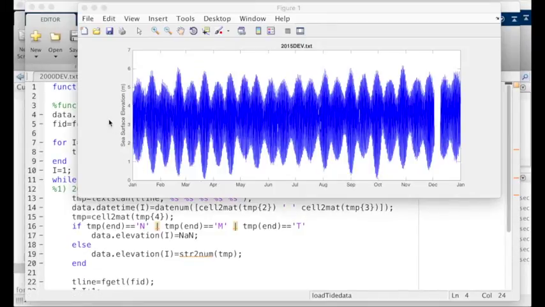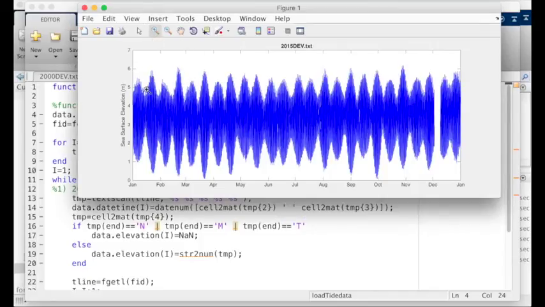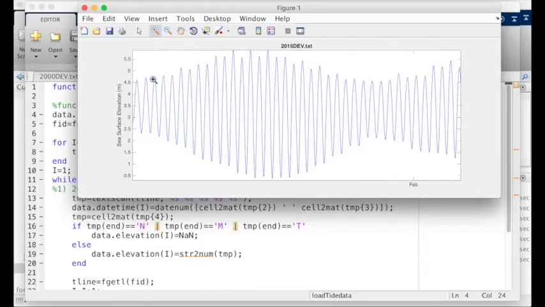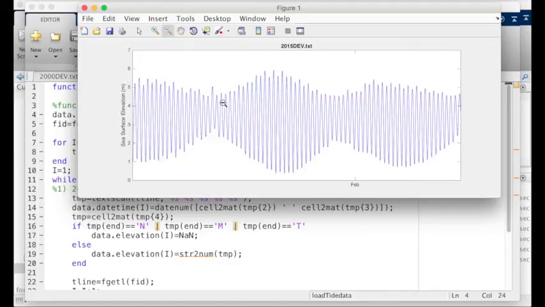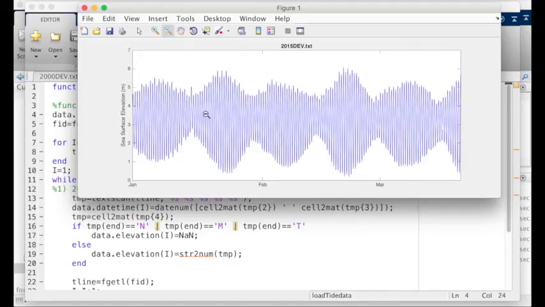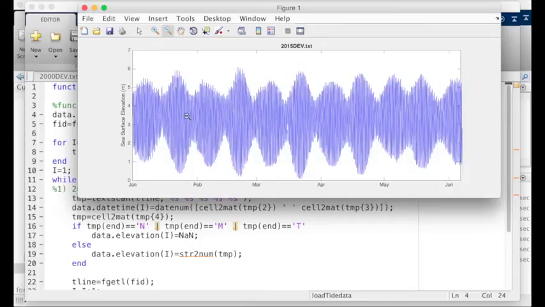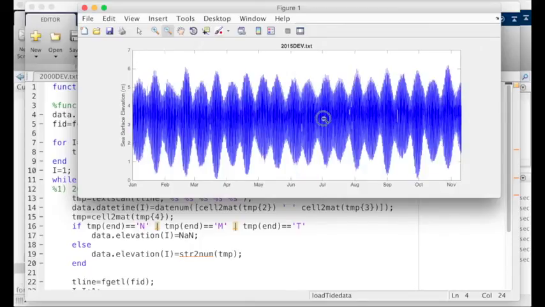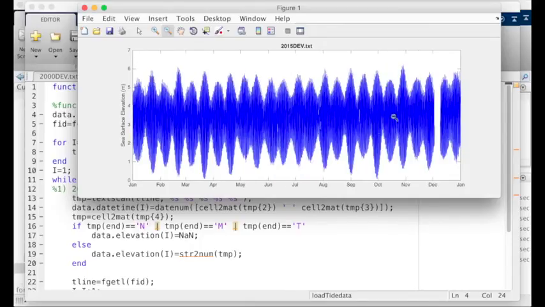So the next thing we're going to do is to take this real tidal data, which shows the springs and neaps, and also, if we zoom in, the individual tides within the day, and we're going to use this as the basis of a prediction of what the tide should have been over the course of this data set.